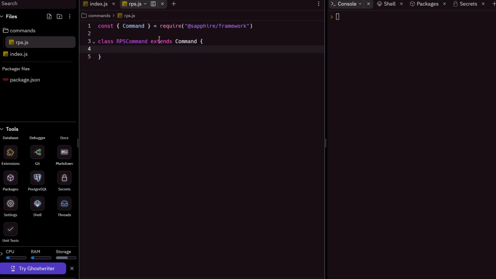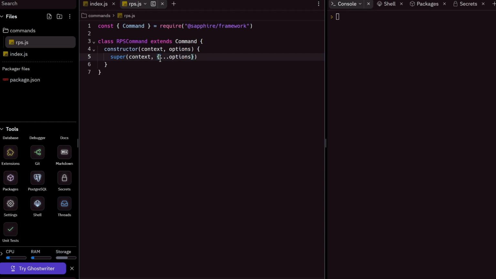So now that we've extended this class, we're going to be constructing it. So we're going to put in a constructor, which basically takes in these 2 arguments. So when you make an object of this class, you're going to pass in these 2 arguments, context and options. And it's going to say super context and options. So what this does is it basically calls the constructor of this command class and passes the same 2 arguments.